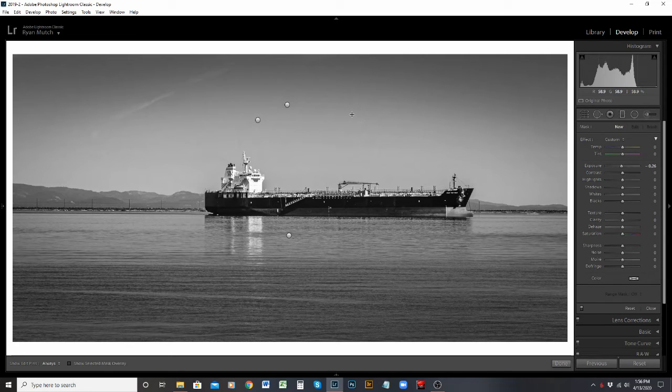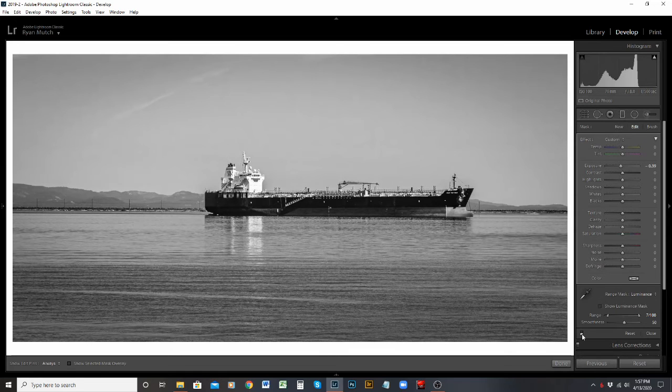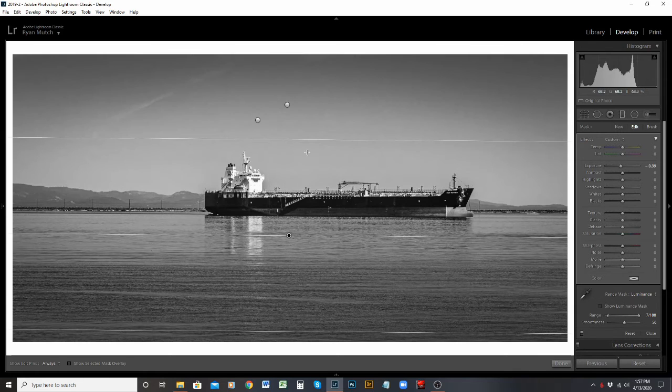Now, the gradient tool is used to draw a gradient over your photo, and from there, within that gradient, you can make adjustments to that section of the photo. As you can see here in this photo, I've already got a couple of gradients drawn in affecting different aspects of the photo. So I'm just going to come down here to this toggle, and I'm going to toggle them on and off. With them toggled off, you can see I had a much brighter sky, much brighter water when I shot this photo, especially since I shot it around midday, just a little past noon. And I really wanted to bring that sky and water down to give a little bit more emphasis around the ship and to just darken down these aspects that I really wasn't too worried about.